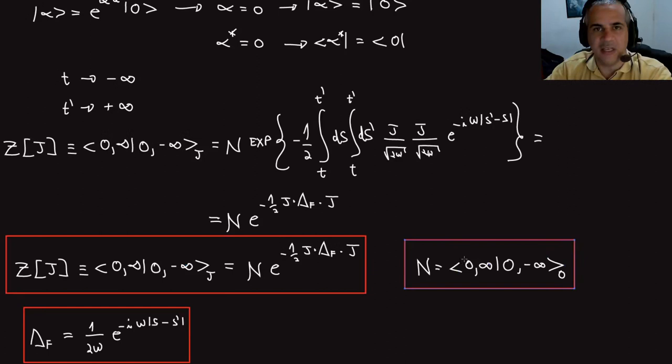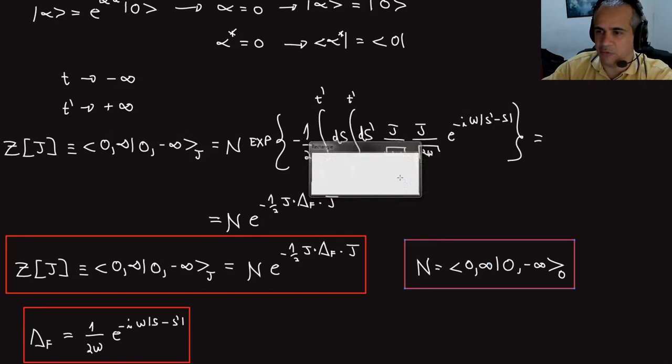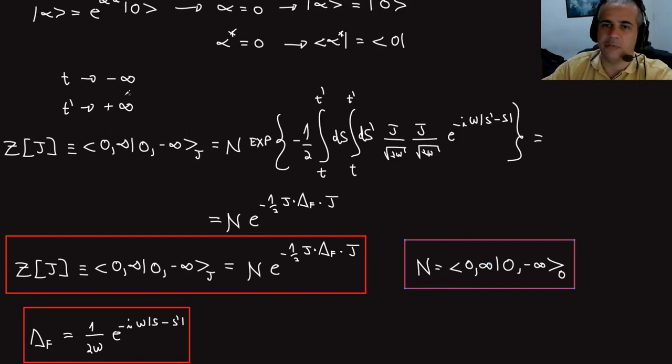So you see, it's really just a normalization of the system. I'm just normalizing the chance of the vacuum staying the vacuum in the absence of any external effects. It's really something that you should fix by normalization. Now let's compare the boundary conditions we're using here with the ones we used before. I didn't use any Feynman prescription. I just calculated a vacuum transition in distant times, defining my Z like that, which is consistent with the definition we had before, because I didn't include the boundary conditions in the definition. I was missing that. Now I know which is the proper one to use.